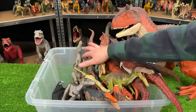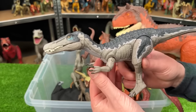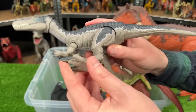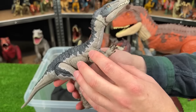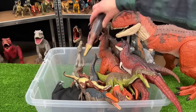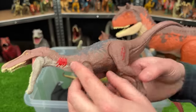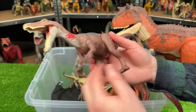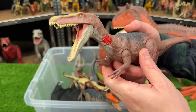Now let's move to the Baryonyx figures right here in the center. The first one is the Baryonyx figure from the Hammond Collection — this figure is very poseable and adjustable with all its limbs, plus it's got a little more detail than most of the other Baryonyx figures. Next up, we've got the Baryonyx with the battle damage on its body — you can see a huge slash on its neck, and it's also got the button on its back for the chomping.